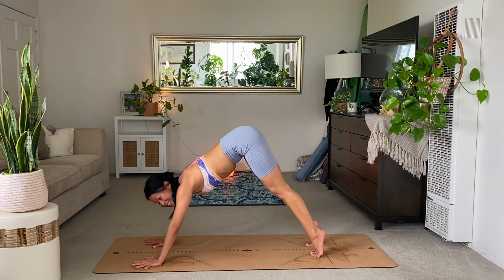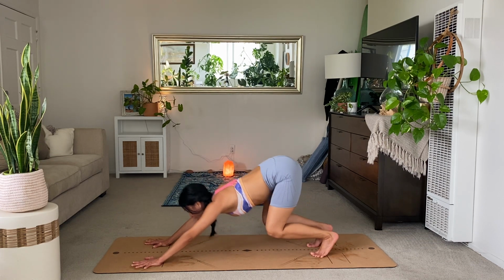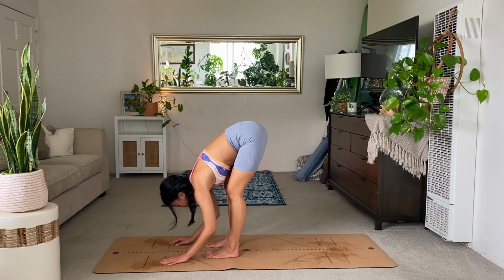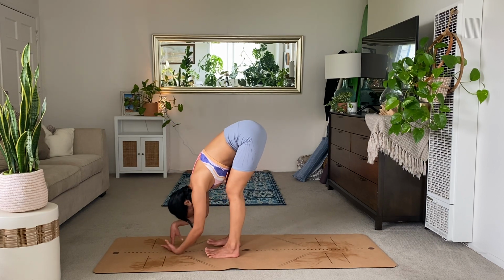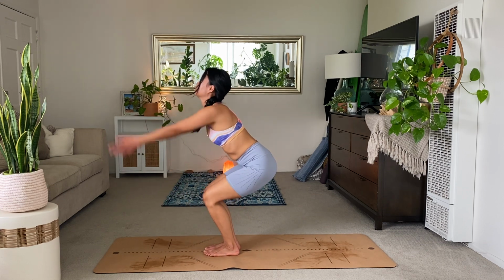Inhale, look forward, bend your knees. Exhale, step or hop to the middle. Good, halfway lift, breathe in. Exhale, fold. We'll take it to chair pose. Inhale, rise. Sit low.